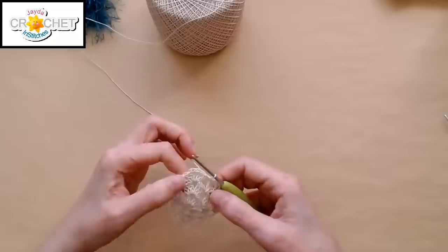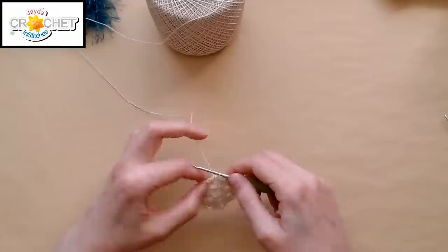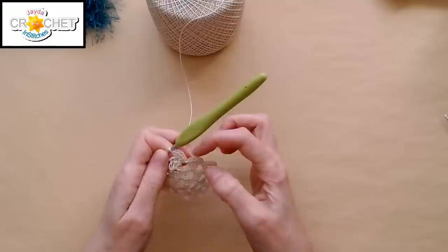When I get to the corner, I'm going to do 7 to 9. Actually, I beg your pardon. That's going to be a slip stitch. So let me just do another into that middle stitch of the shell. Also, if you're working on a border for a granny square blanket, this is a fun thing to do. Make up a granny square and then experiment with different borders that you like around it. 1, 2, 3, 4. I think I need another one there. So that's 5. I'm going to slip stitch into the corner.